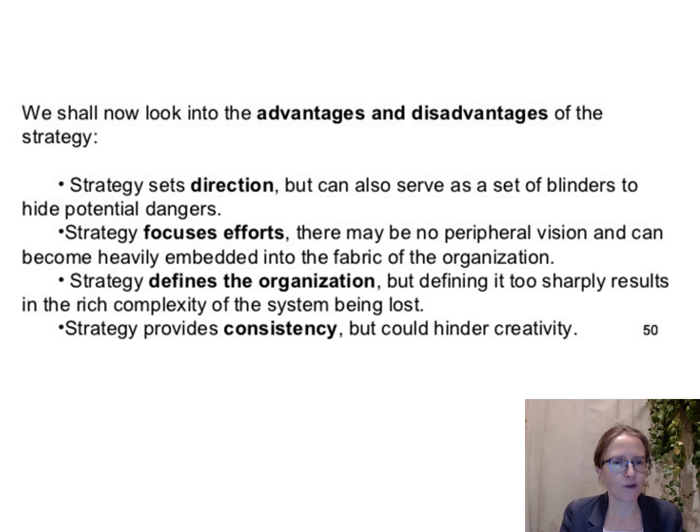On the advantages side, we know that strategy sets direction, but a disadvantage is it can also serve as a set of blinders to hide potential dangers. Strategy focuses efforts. There may be no peripheral vision, however, and the issue is that it can become heavily embedded into the fabric of the organisation. Strategy defines the organisation, but defining it too sharply results in the rich complexity of the system being lost. And strategy provides consistency, but on the disadvantage side, this could hinder creativity. So we can see there are advantages and disadvantages on both sides.